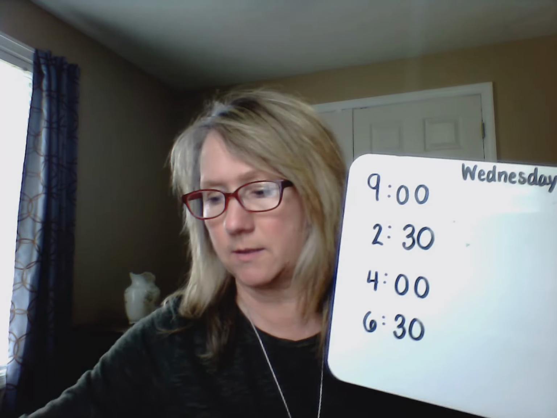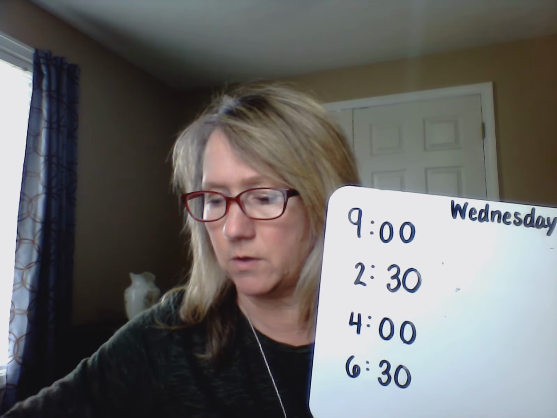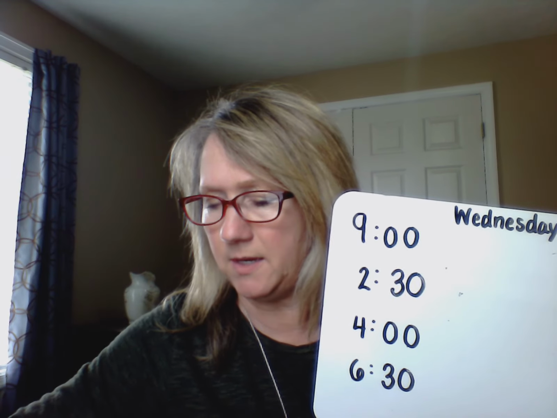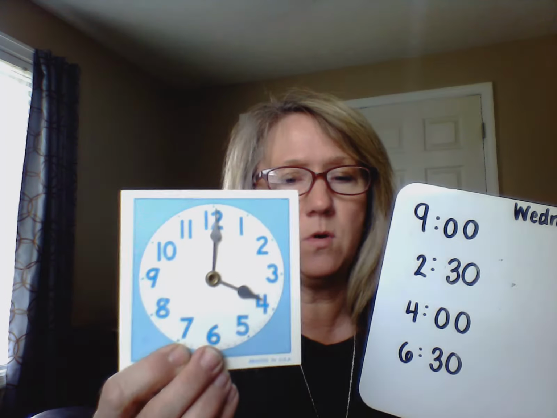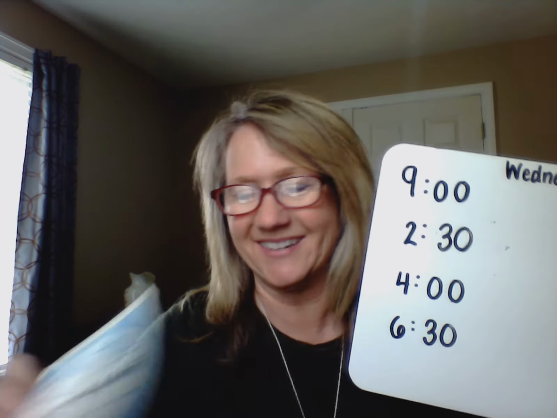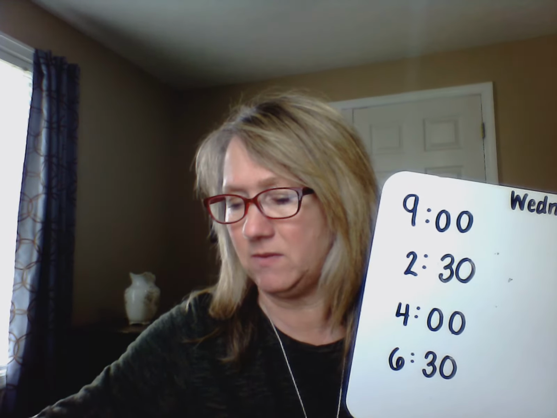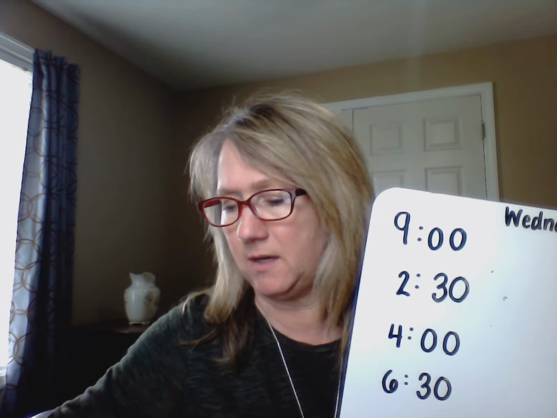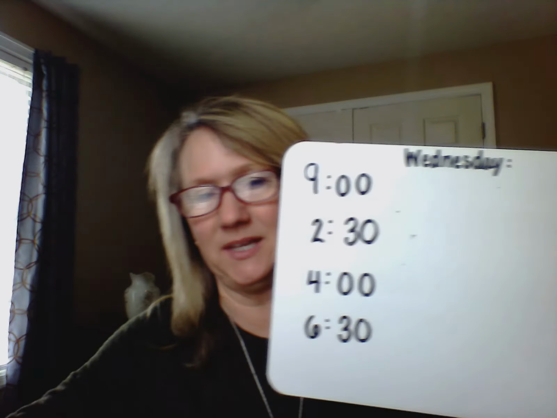All right, next. 4 o'clock. So let's get the clock moving around to 4 o'clock. Think about and try to visualize where is the big hand, the minute hand, and where's the little hand, the hour hand. Good. 4 o'clock. And what's this next time? Good. 6:30. So it goes down on the 6. It's in between the 6 and the 7 for the hour hand, and the minute hand is right on the 6. 6:30.